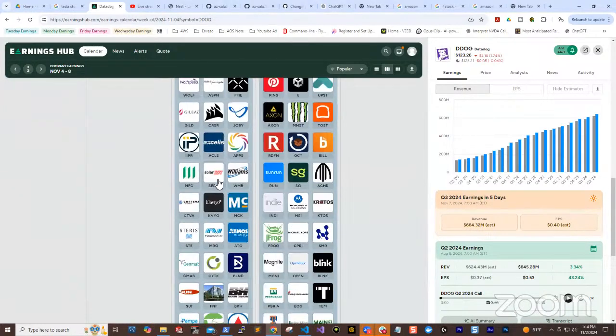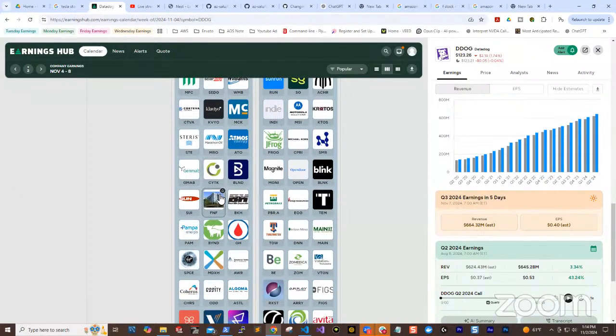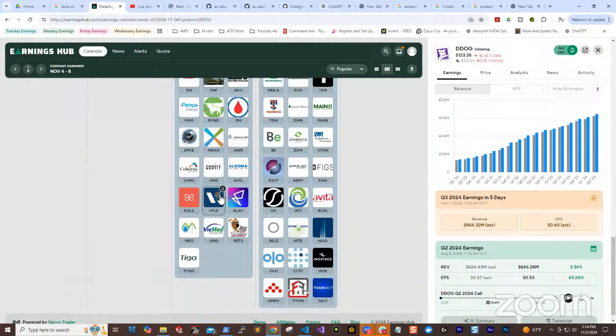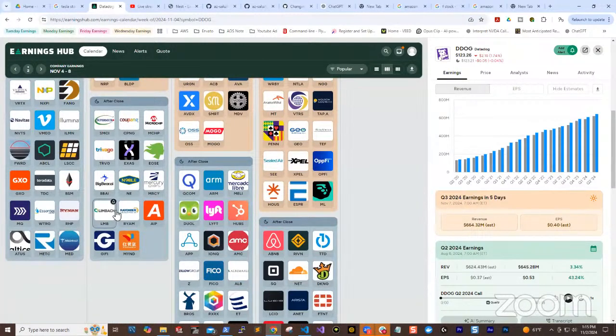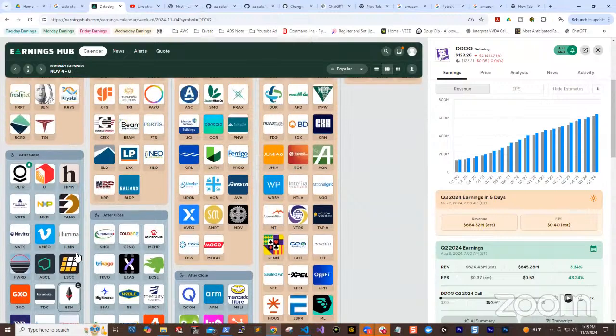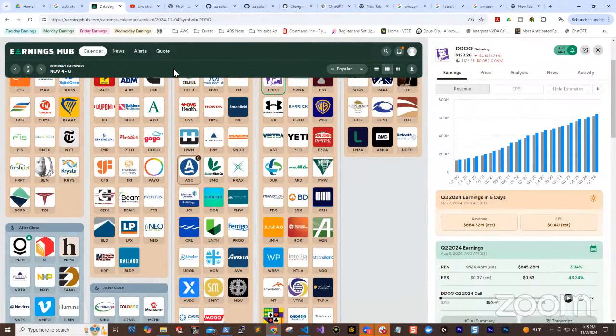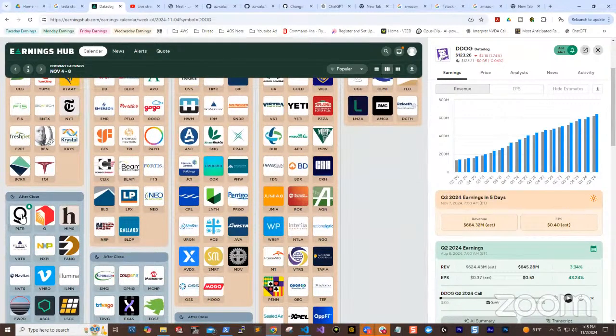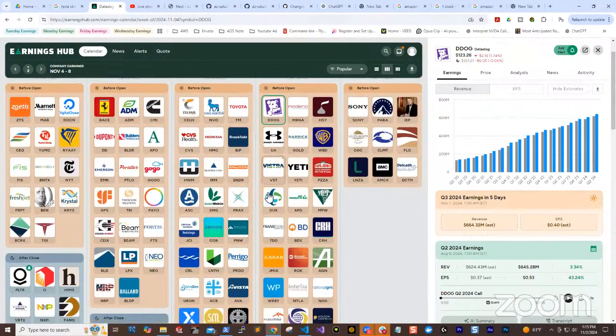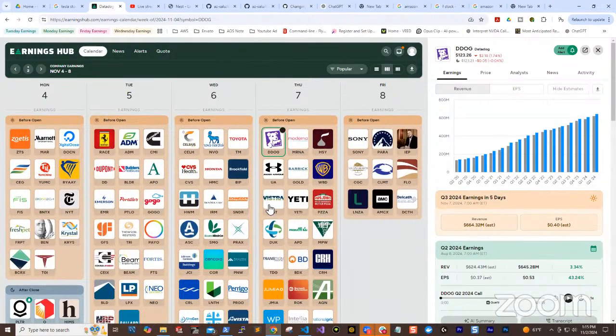I haven't checked it out, but there's a whole bunch of them. If you can do research and think about the business, how good they are, you'll probably find one or two stocks here that you think will do well and you can make money from. The one that I'm interested in on Monday is Palantir, but all these other ones, I don't know too much about them except for Datadog.